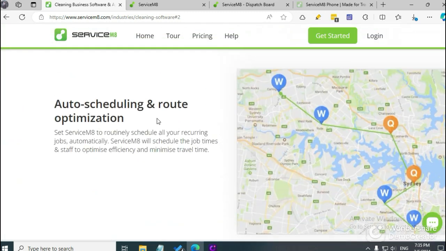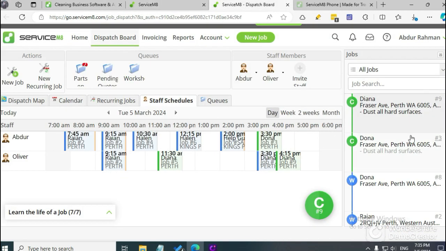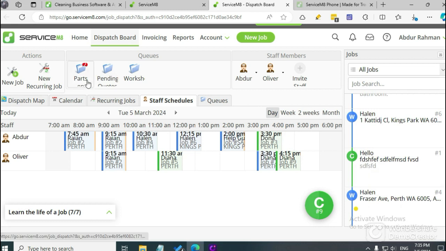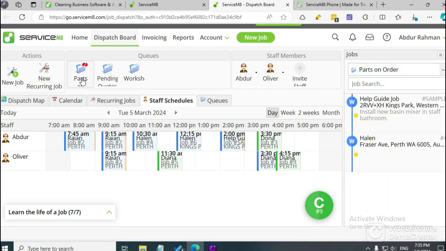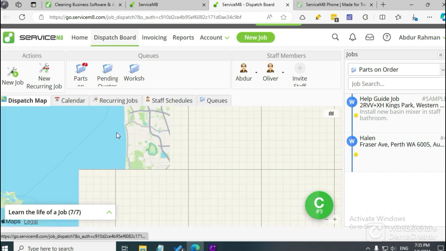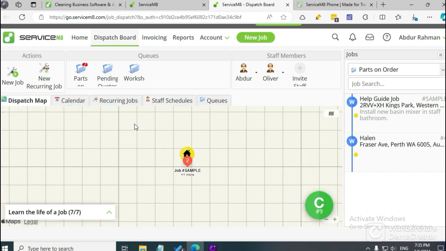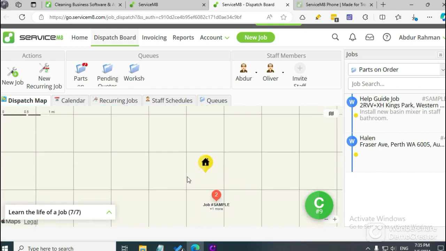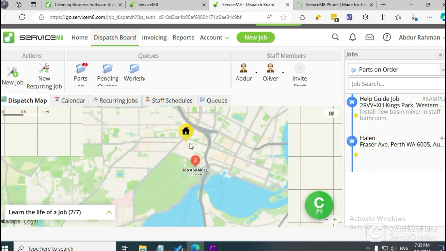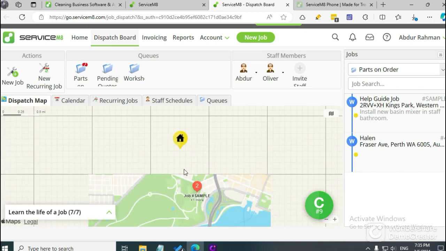Okay, so let's talk about how you can create an auto routing system. If you have created all of your jobs, you have to click on the order. So the order you have created, and you have approved the invoices. If you go to the dispatch map, you will see, for example, this is our home office space.